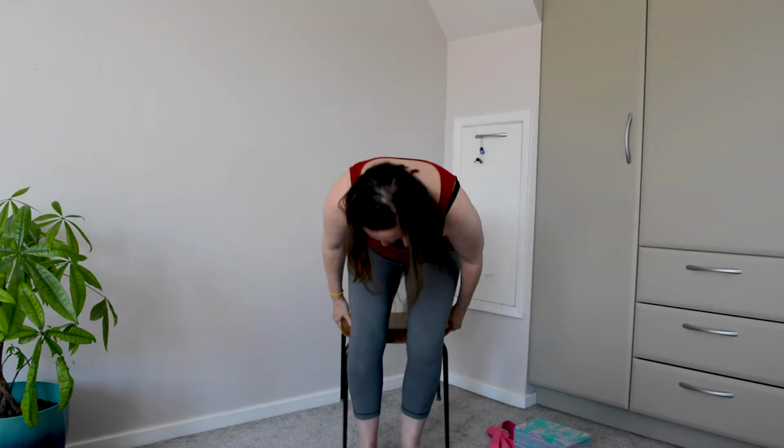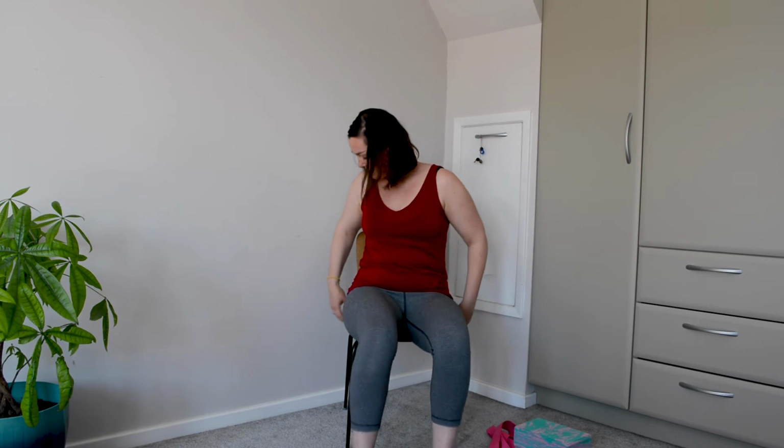And we'll move on to our legs, warming into our legs a little bit more. Again, you may want to be either onto the edge of your seat, or you might want to be supported and have a block or a brick underneath the hands here. From there, we're going to have the right foot still on the floor. We're going to extend the left leg and take some ankle rolls.